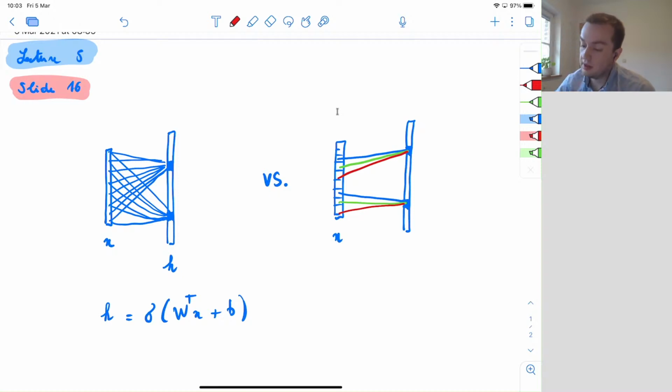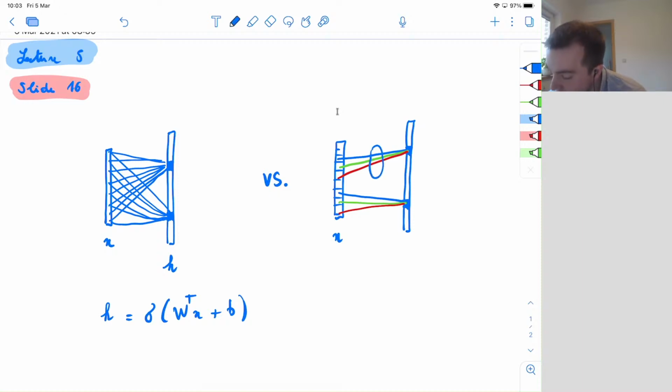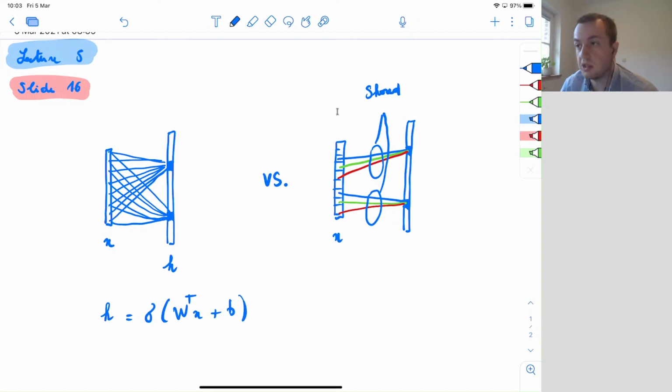And then this notion of invariance would be the fact that these weights here are actually the same as these ones, right? And they would not be duplicated. They would be really just 3 numerical values that I would keep reusing at different places. So these weights here would be shared. This is what we say in deep learning: we say that these parameters would be shared, right? So that's exactly the same variable that would be reused.